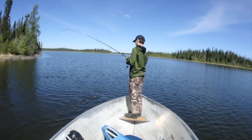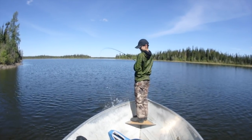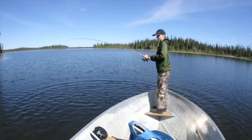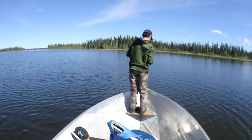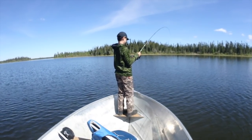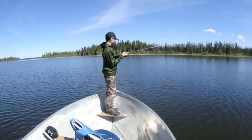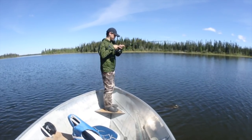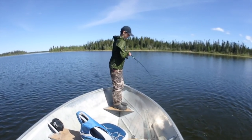And just when Brendan first hooked this one, I had a legit 42, 43 follow my weedless spoon right to the boat. You know what, this actually is quite a big one. It's an okay one, yeah. We're seeing more big fish this morning than we did last night. The wind shifted, so this morning it's from the north. Yesterday it was from the south. Completely different drift. When we first entered the bay, it was actually dead calm, and I was wondering, usually a little bit of wind helps. And man, there's way more big fish in here than I thought.